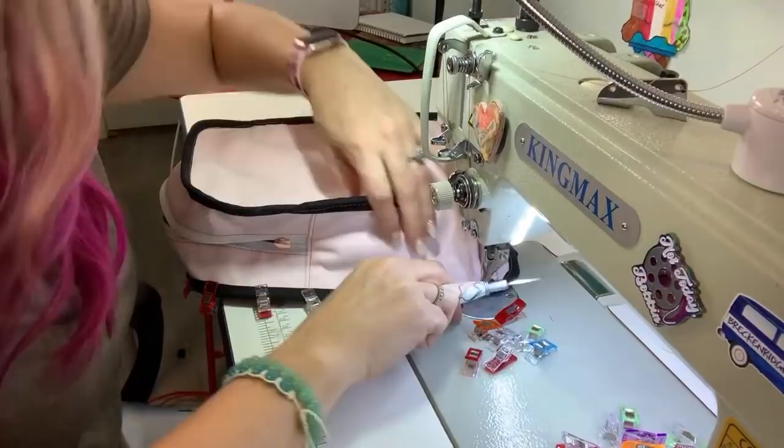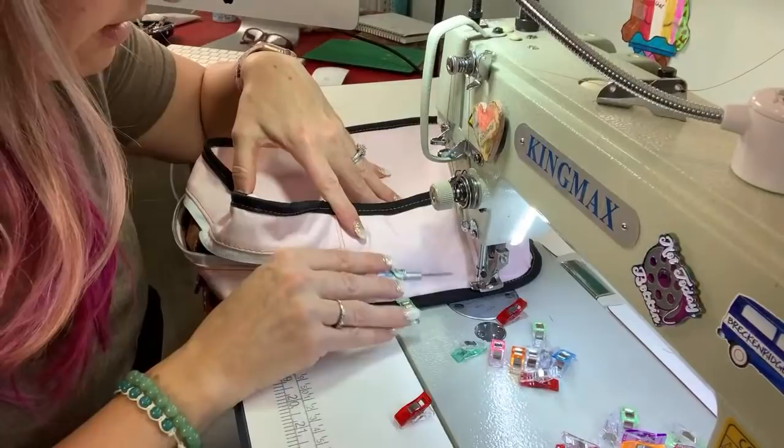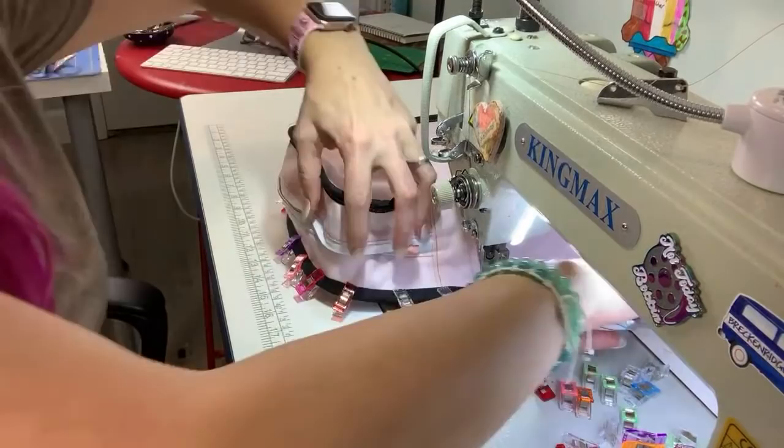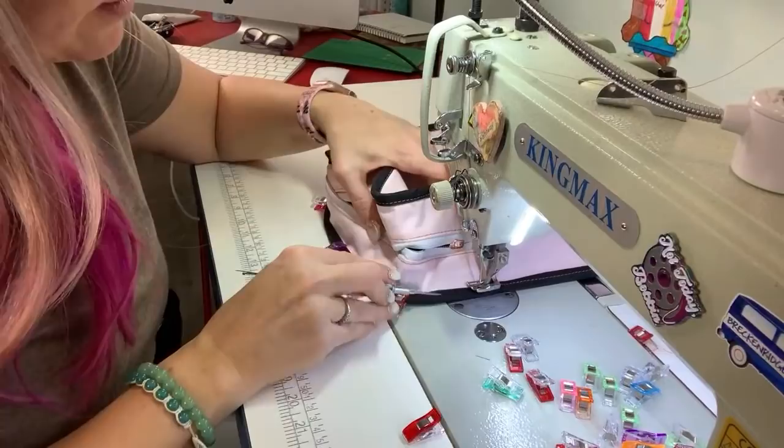Wanda, I could use a stapler for the curves. You can totally do that. I just, for my lives, that's so time consuming, because you have to sit there and pull them out too. I can do it this way just fine. But yes, a stapler would totally work on the curves. Go for it. For when you're sewing it to the gusset, not for the binding part, but yes. A stapler would be fabulous.